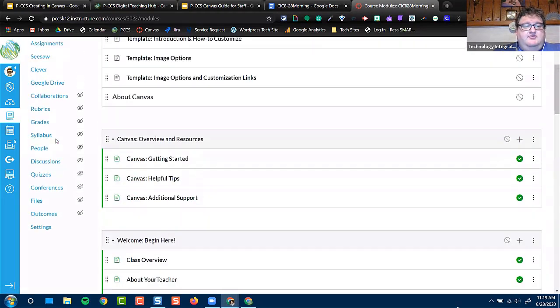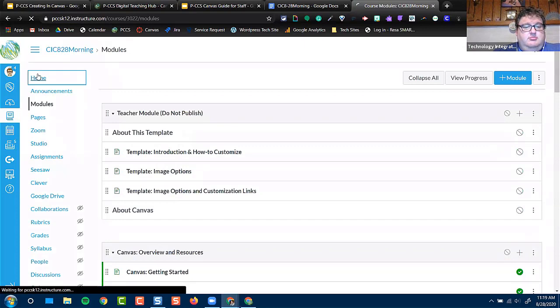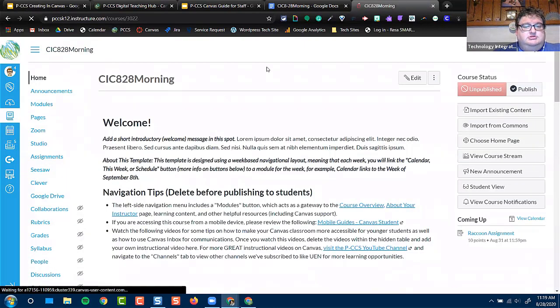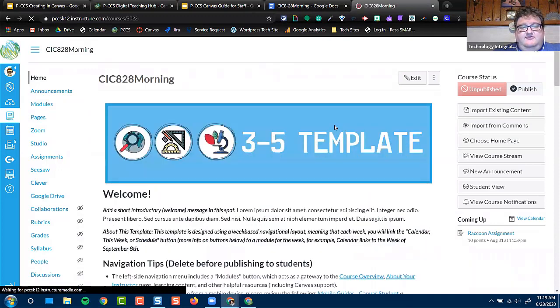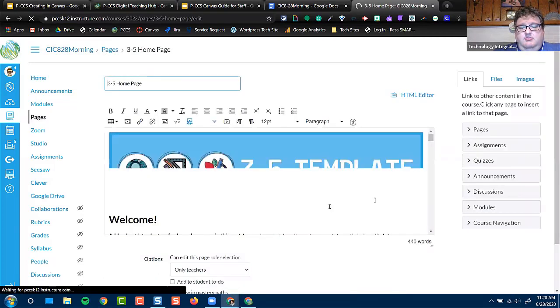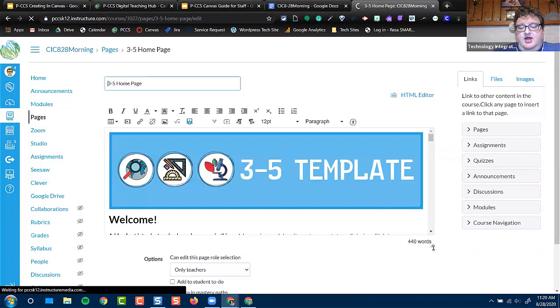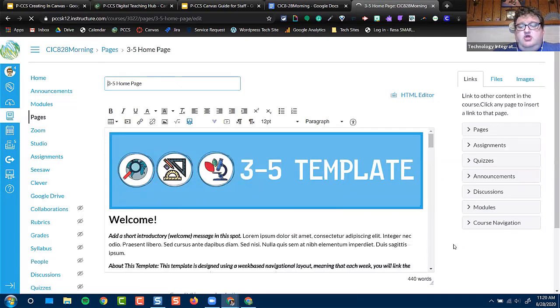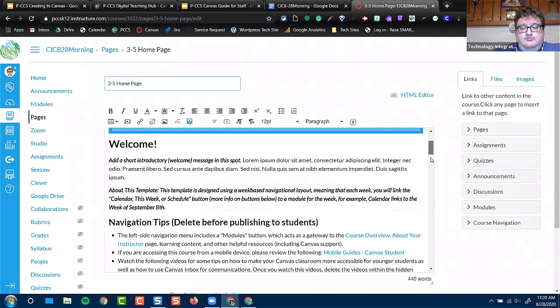So if I go back to my home screen, I'll show you what a teacher would do in this case. I'm a teacher, and I'm going to go to edit, because I'm on my home page right now. And I want to link my Tuesday icon on the button to go to that Tuesday module. Okay, so I'm going to scroll down.